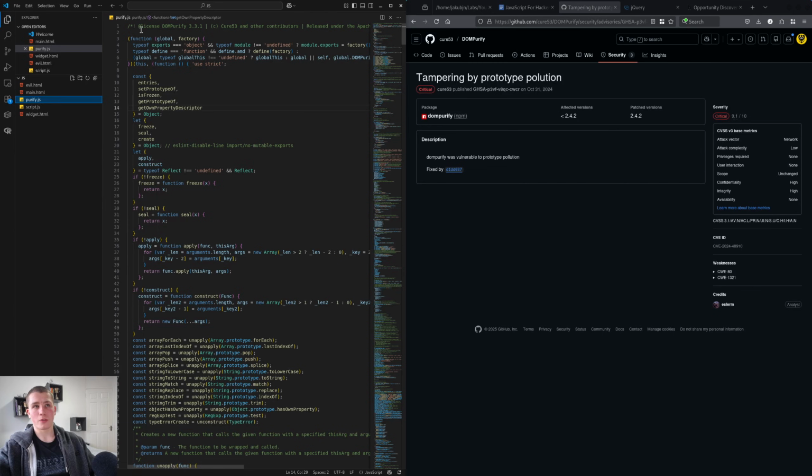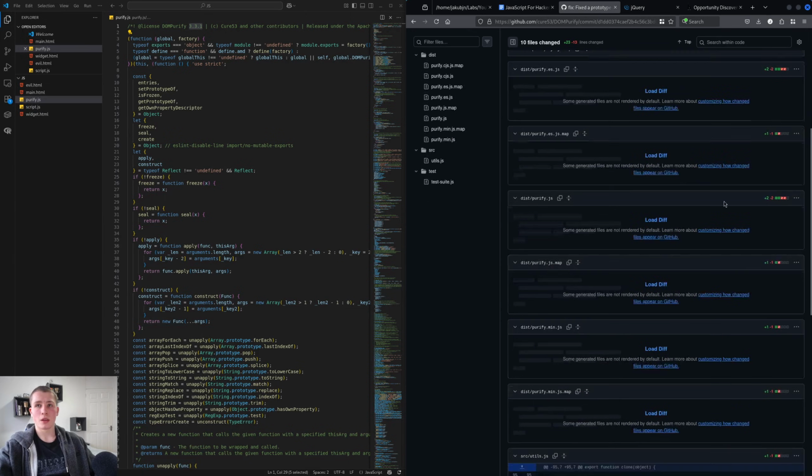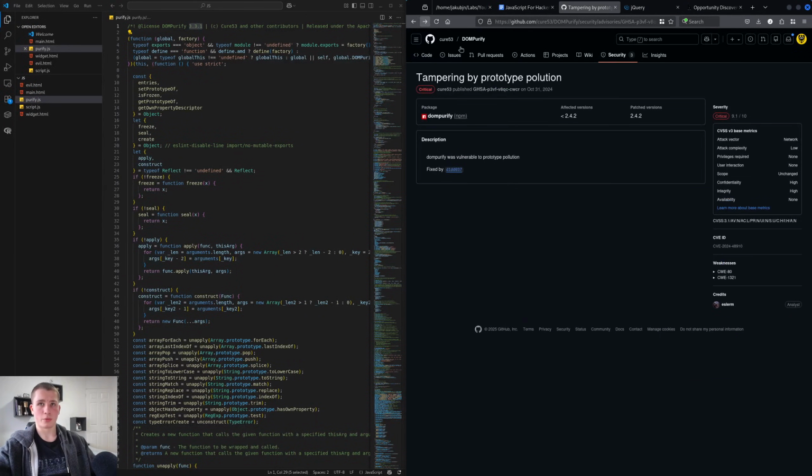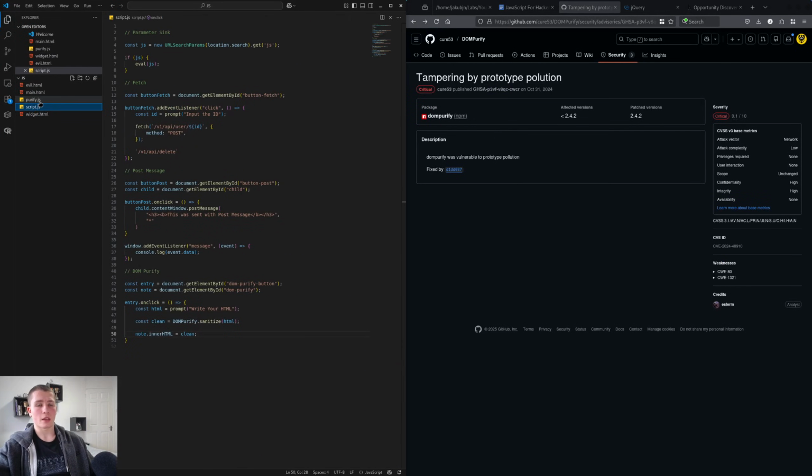So if you see this Purify and the version is lower than this, you can go read up on this commit message here. You can load this diff here and figure out what was wrong, and then you can launch the vulnerability from there. That's the main way that you can exploit JavaScript libraries, by looking at the previous security vulnerabilities and then seeing if they're using an outdated version.